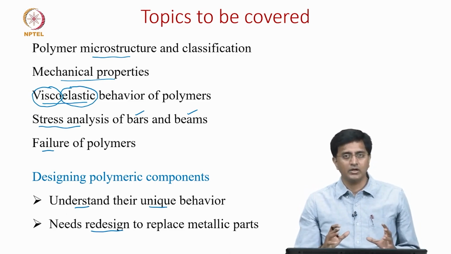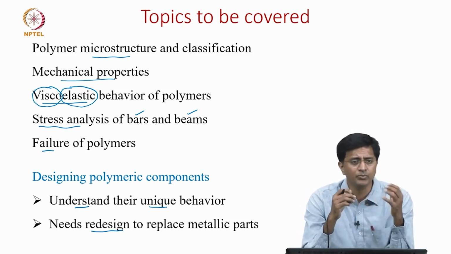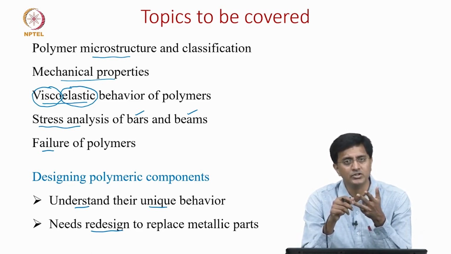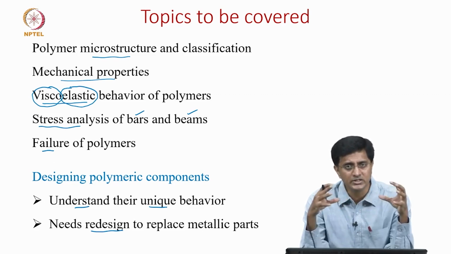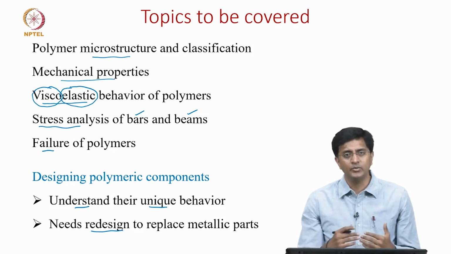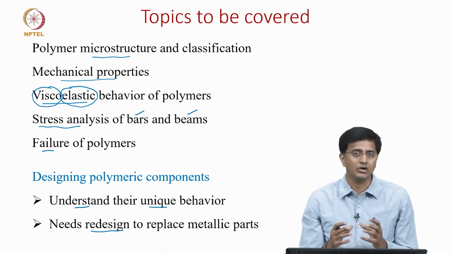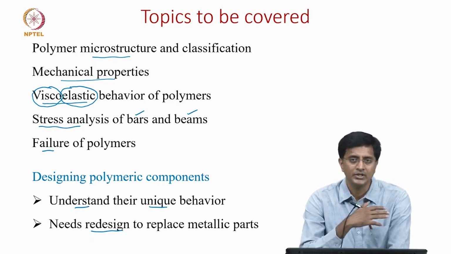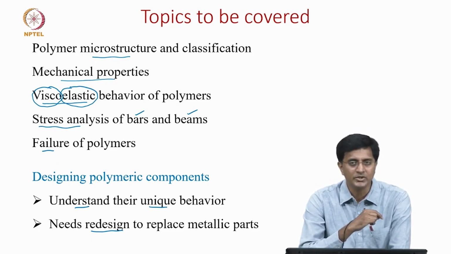So, overall we will understand both the structure of these materials as well as the mechanical behavior of these materials, and finally we will also look at the failure of these materials. The knowledge of all these three areas is required for us to really be in a position to design or analyze these polymeric components. So, in the next class we will be looking at the polymer structure.